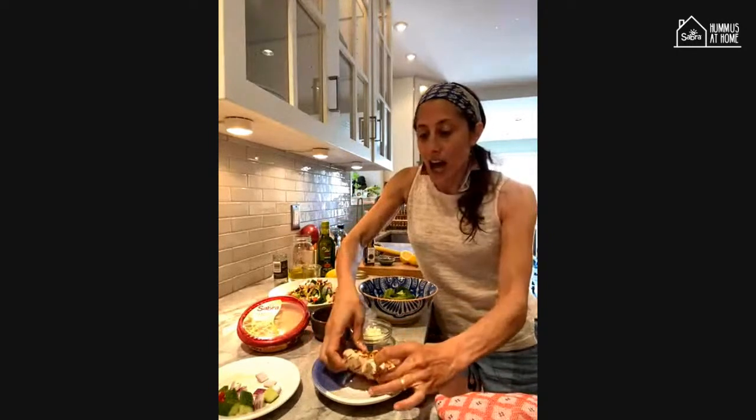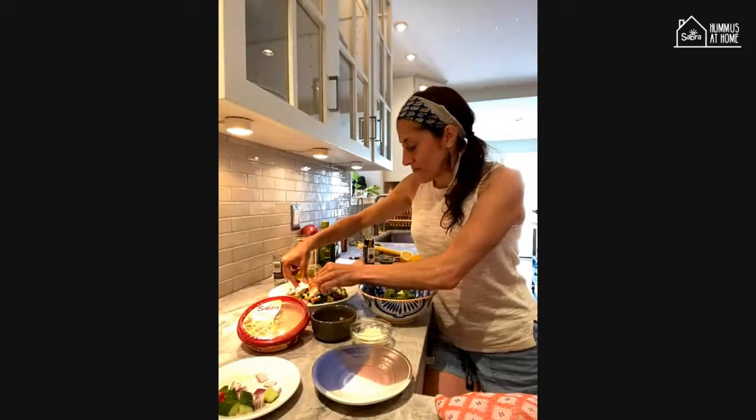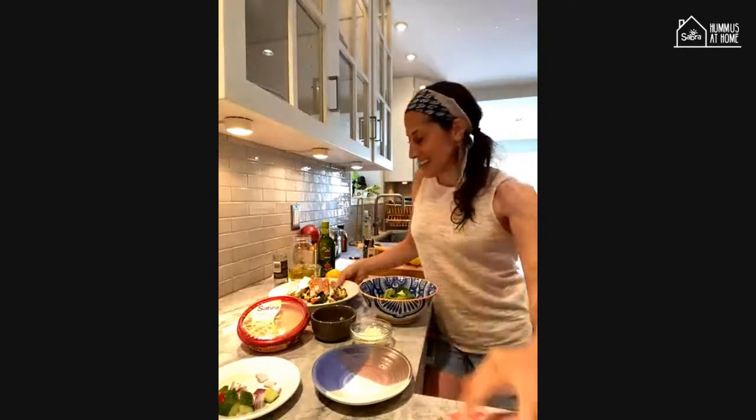But this is how we can create a nutrient-packed dish that's really rich in vegetables, but all the while extremely satisfying. And that's one of the things that we love at SaladWorks, is that you can create a nourishing bowl of food that is equally as satisfying as it is delicious. So I'm gonna top this off with our sliced grilled chicken. And now I'm gonna toss it over to MaryDawn to start making her dish.